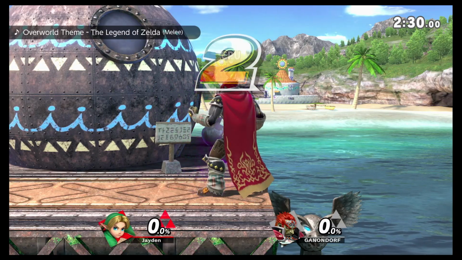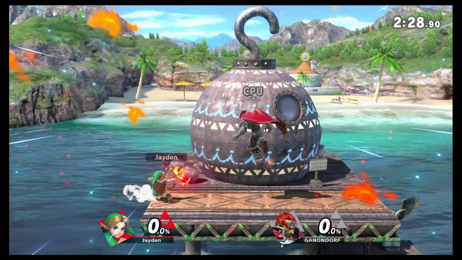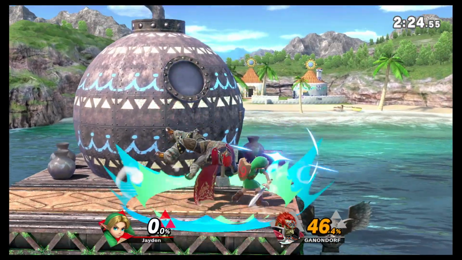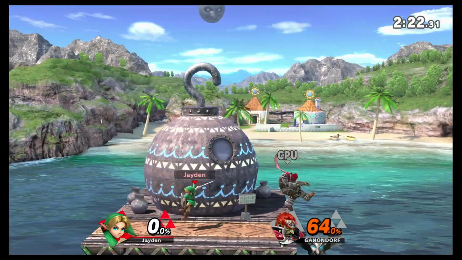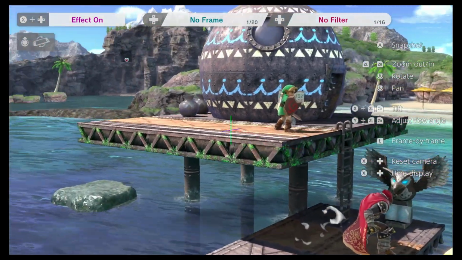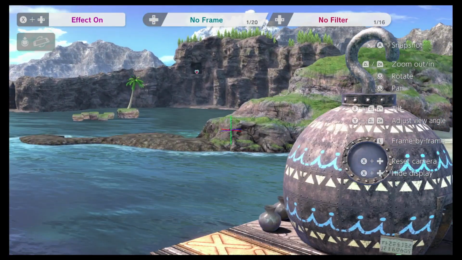Super Smash Bros. Ultimate's remakes of stages are amazing, especially of the Melee and 3DS ones. On the Great Bay map, you can actually move the camera around to see how much detail they actually put into this map. Just like in the original game, you can actually see a heart container off in the distance on one of the islands.